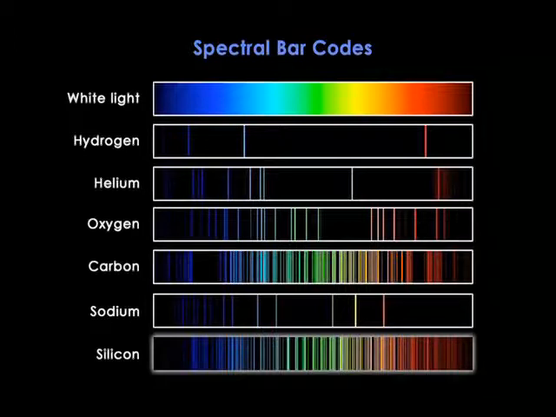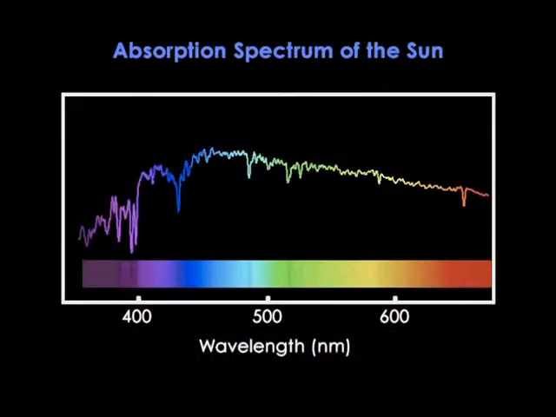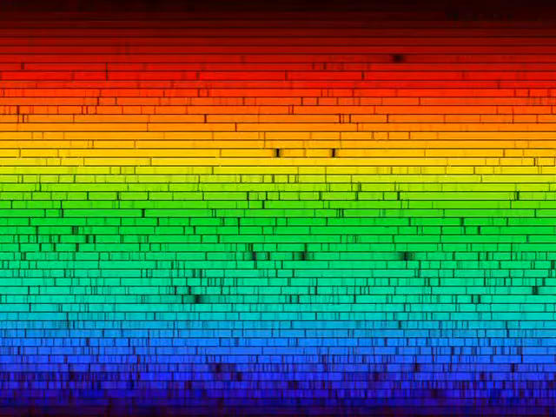Now, in these examples, the colours are seen as bright or emission lines, but in other circumstances, the atoms can absorb these same colours and the barcode appears as dark absorption lines against the bright white light continuous spectrum. Here, for example, is the full spectrum of the sun, which shows the strongest lines. But a more detailed spectrum shows hundreds of lines. The barcodes from all the different elements are superposed. So obviously, by identifying the various barcodes in these spectra, you know what elements are in the star.